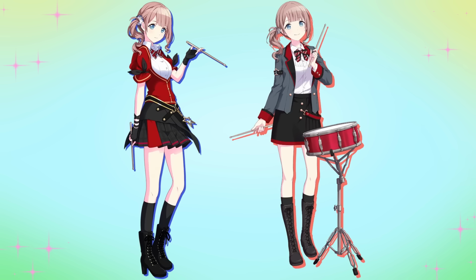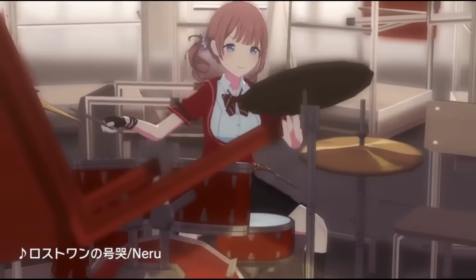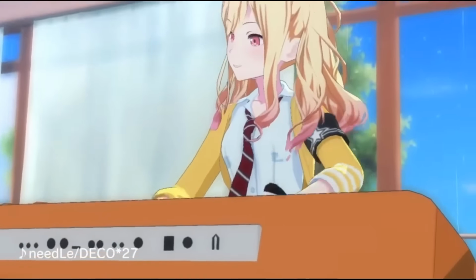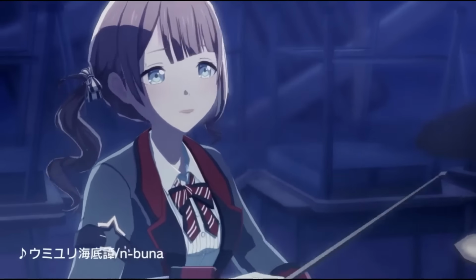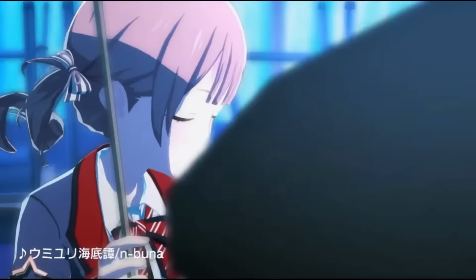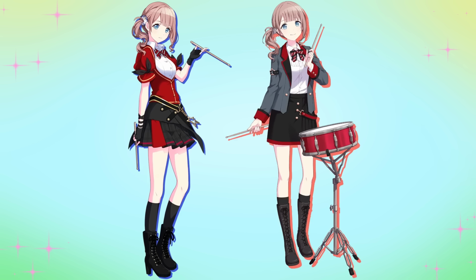Now, actually focusing on the outfit, I find myself a bit torn. Similar to Ichika, I feel this is less dynamic for Honami. Specifically, I quite liked the short, puffy sleeves and hood of her original jacket. Emphasizing her arms like that makes sure that she didn't get lost behind her full drum set. However, I prefer the girls all having unity now that they're really taking being a band seriously, which dictates she needs long sleeves like the others, and this gray color is a lot less abrasive on the eyes. I don't think I could say either is better or worse in this case.